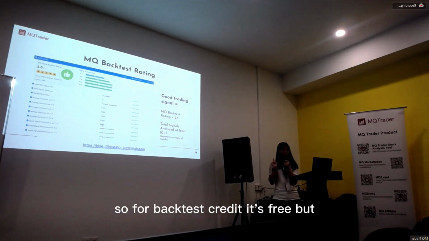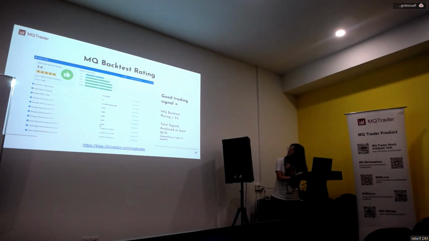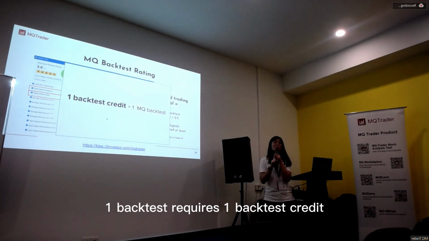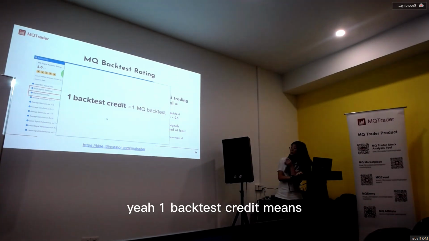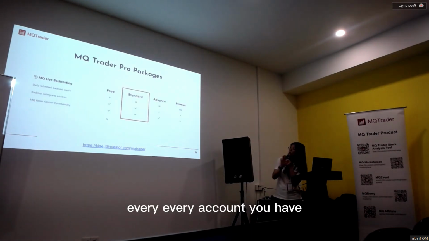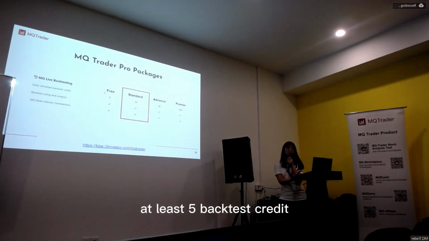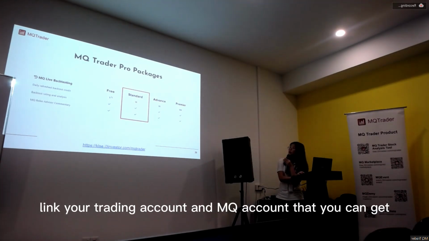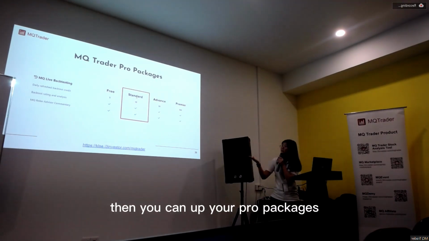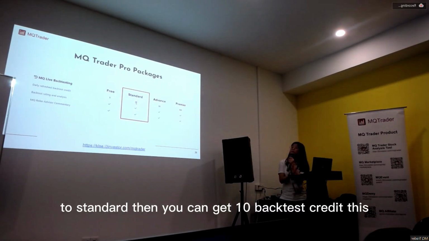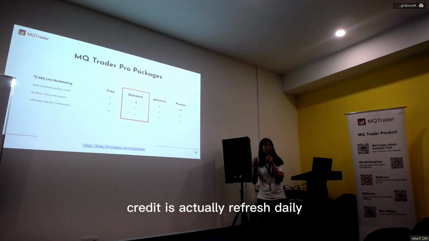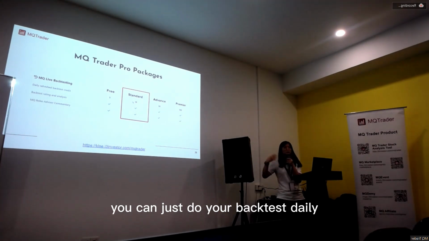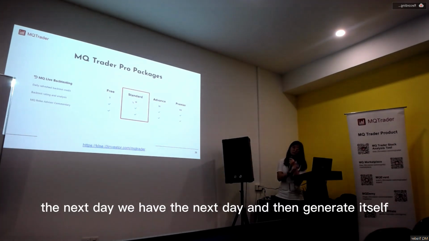For backtest credit, it's free, but one backtest requires one backtest credit. Every account has at least 5 backtest credits. For MQ members who link your trading account with your MQ account, you can upgrade your core package to standard, and then you get 10 backtest credits. This credit actually refreshes daily. So even if you finish your credits, you can just wait until the next day, and then you will have more.